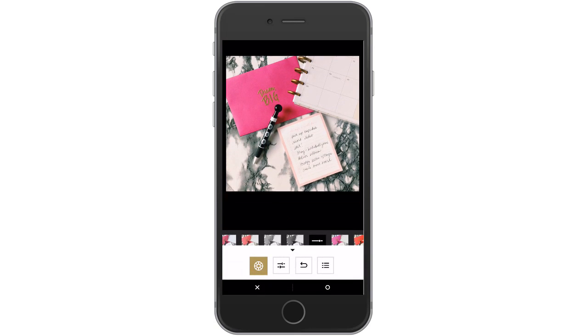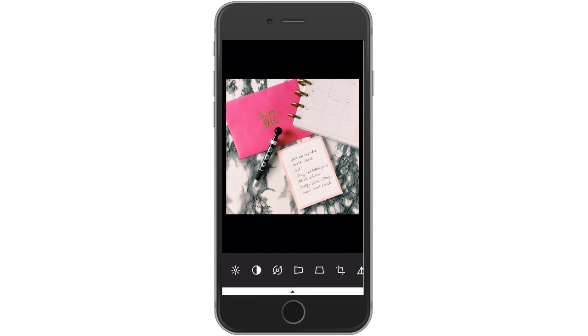If you want to do more adjustments, what you can do is you can go back and click on the second icon, the second square, and it will then pull up a whole bunch of editing tools, from brightness, which is the sun. The second one is contrast. And for you just to see what those are, you would just click on them. So I just clicked on the second one, and what comes up is contrast. And then you can adjust the contrast up or down.